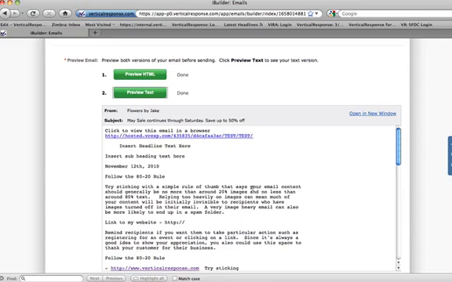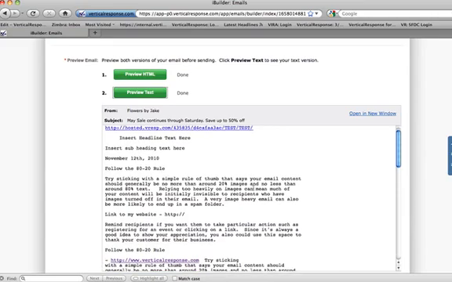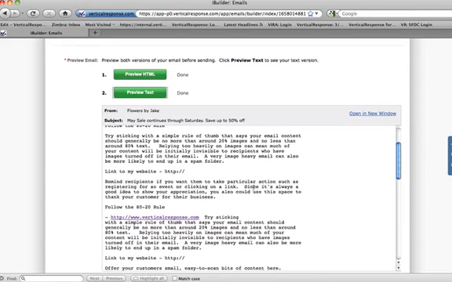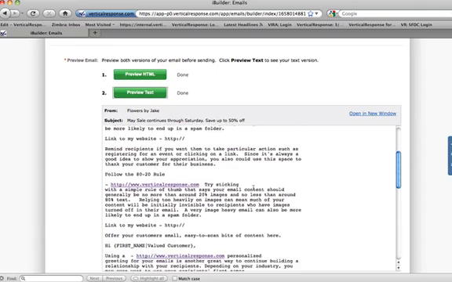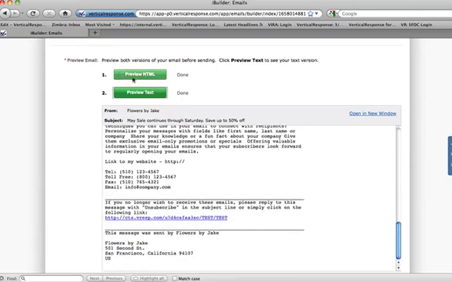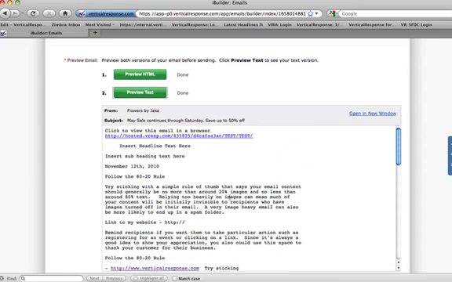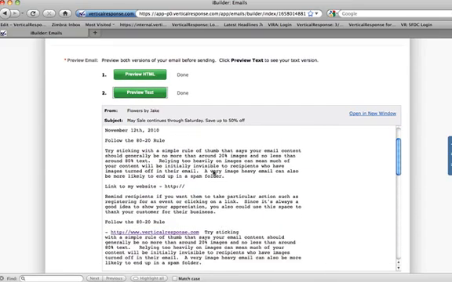Now, our system is creating a text backup for your emails. This is something that you definitely want to make sure you're taking a look at, to make sure it looks okay. More and more people are probably seeing text emails now than they used to, just because there's a rise in the number of people looking at emails on phones. And not all phones are smartphones, so they don't always see the graphics. So our system is automatically creating the text backup for you.